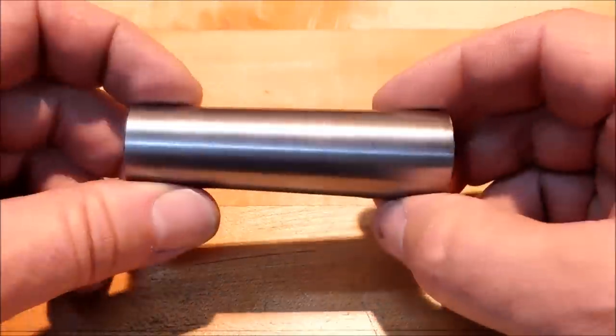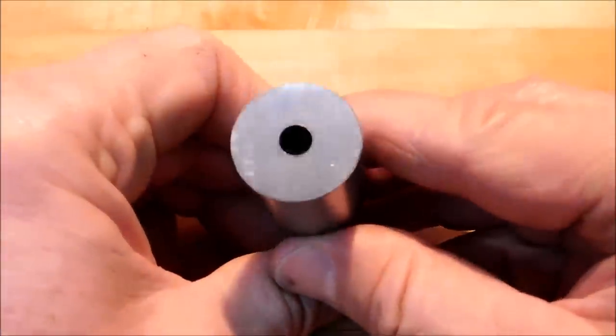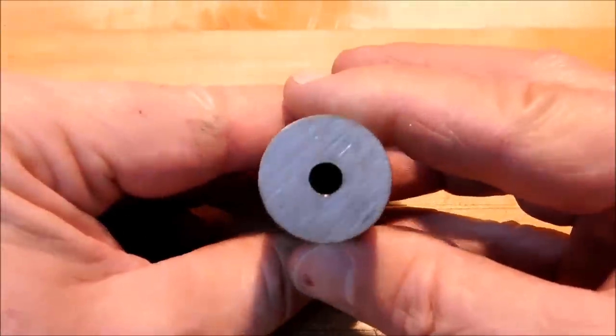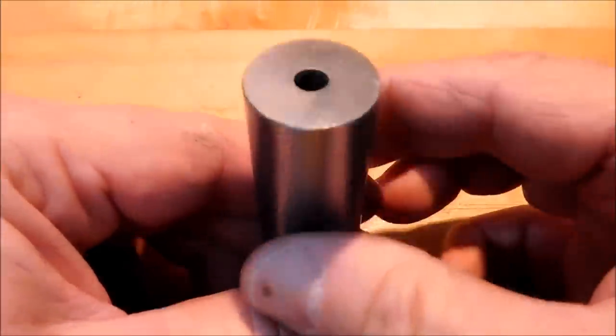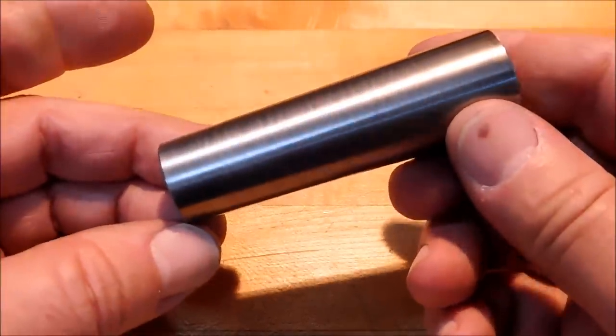This is a taper plug that I use for the center of my rotary table. This drops down into the taper, and this allows me to indicate the very dead center or put a pin in here if I want to use that pin as a pivot point or a location point for a fixture. That's one of the reasons it's got that quarter inch reamed hole in it. It works extremely well. Sits down in the taper, turns a hole into a positive. Really good thing to have.